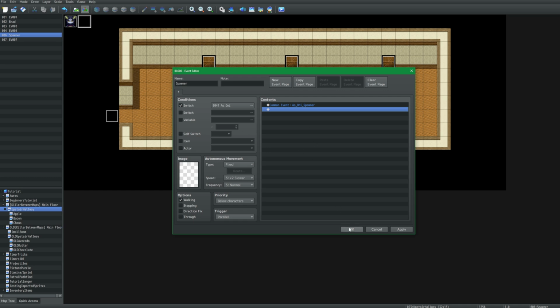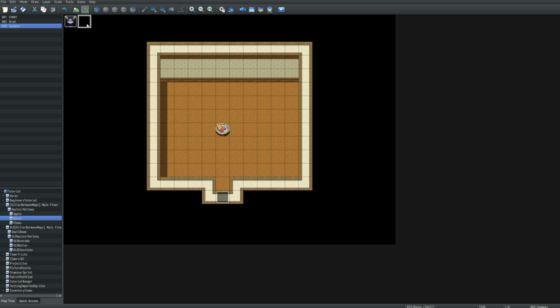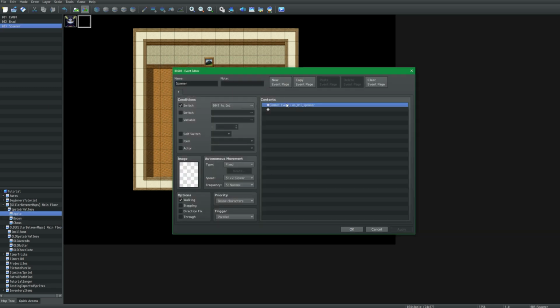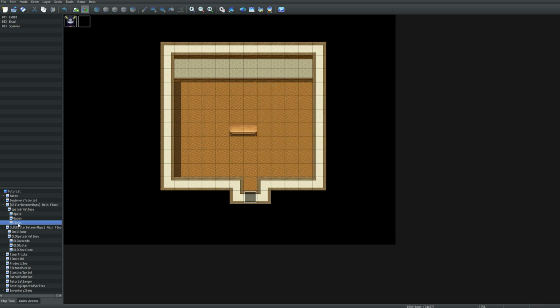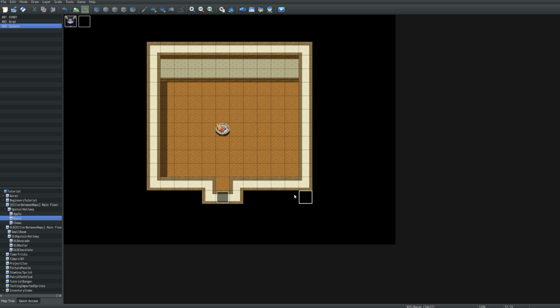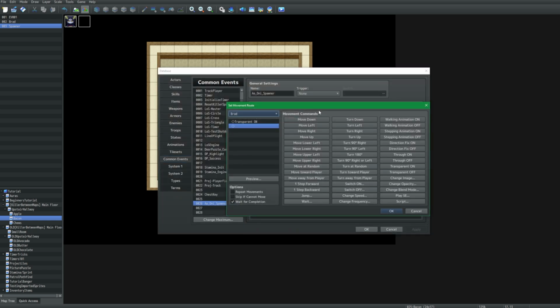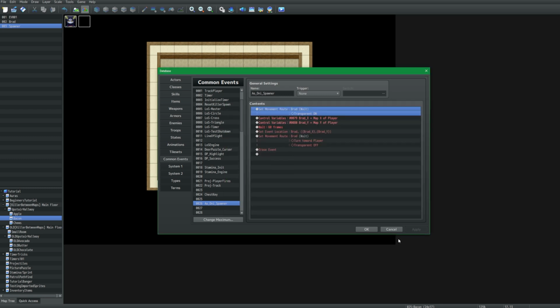I'm just going to do this for all the other events in the different rooms. So now, having fast forwarded, all of these event spawners now have the Ao Oni inside of it. So going back to our common event, we see that for these, they all must use the same event ID too.